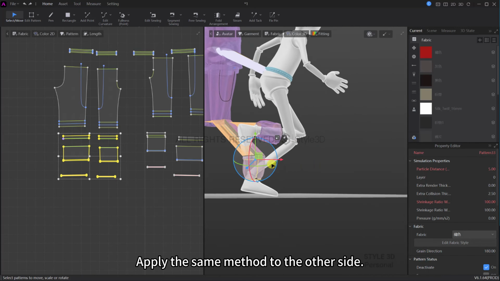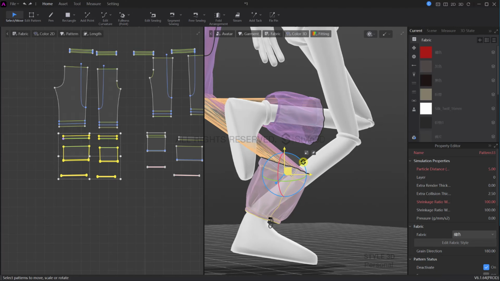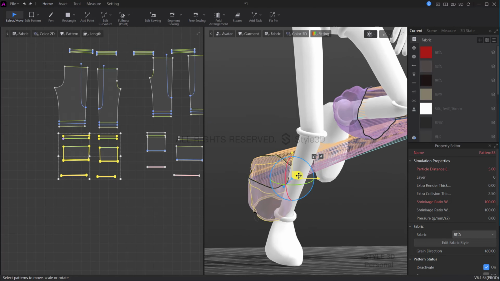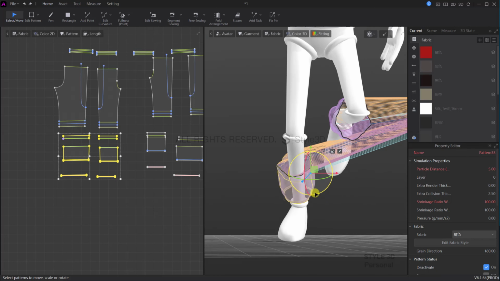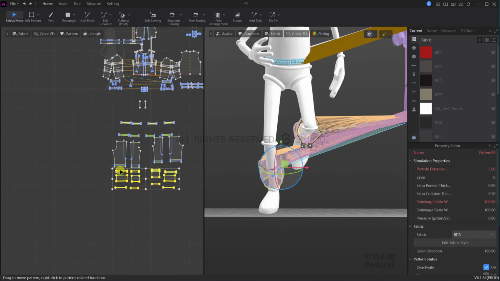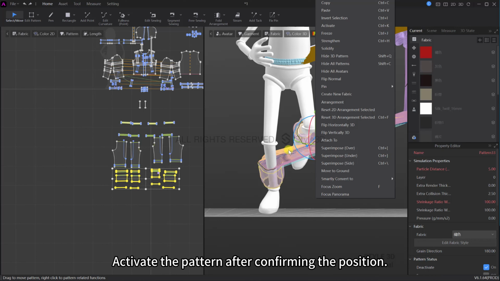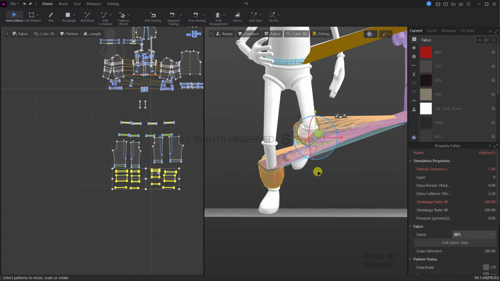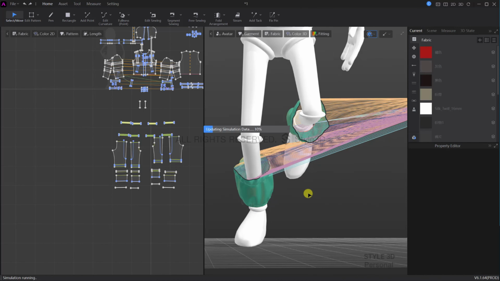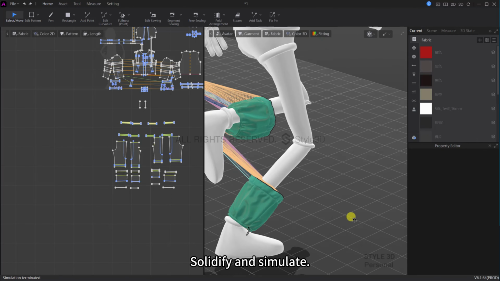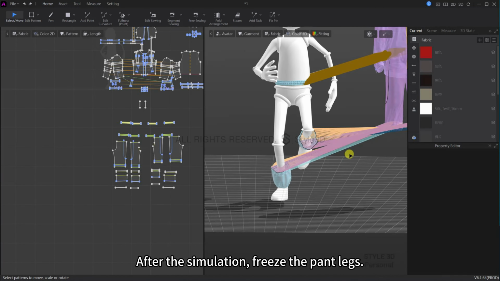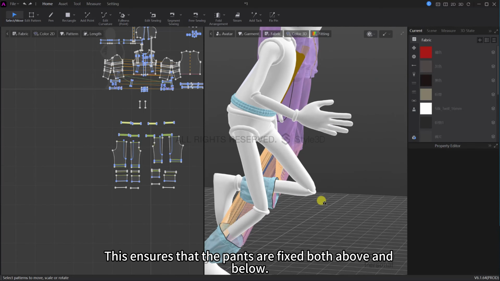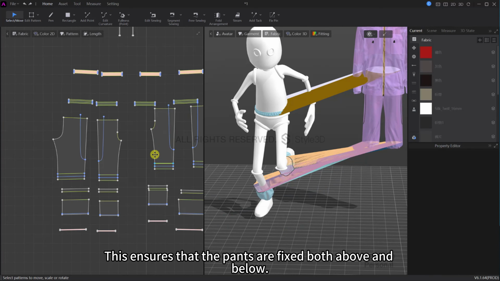Apply the same method to the other side. Activate the pattern after confirming the position. Solidify and simulate. After the simulation, freeze the pant legs. This ensures that the pants are fixed both above and below.